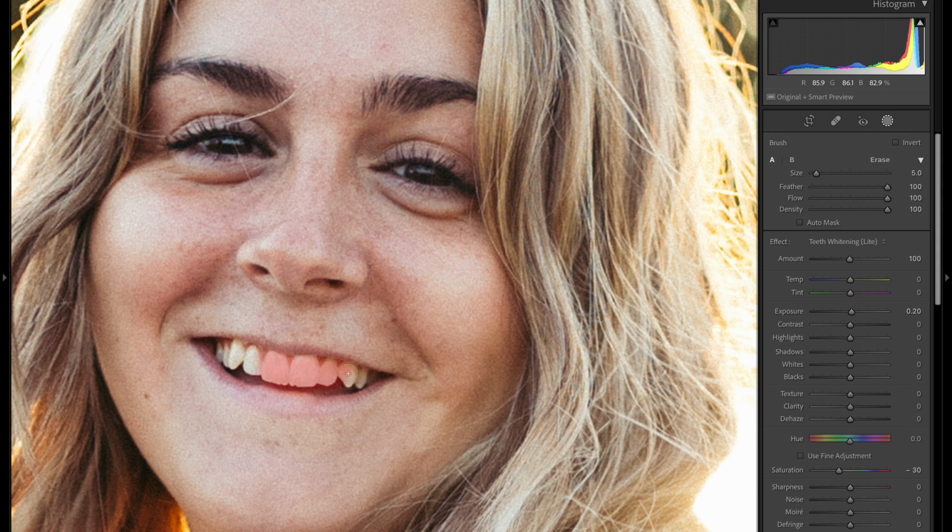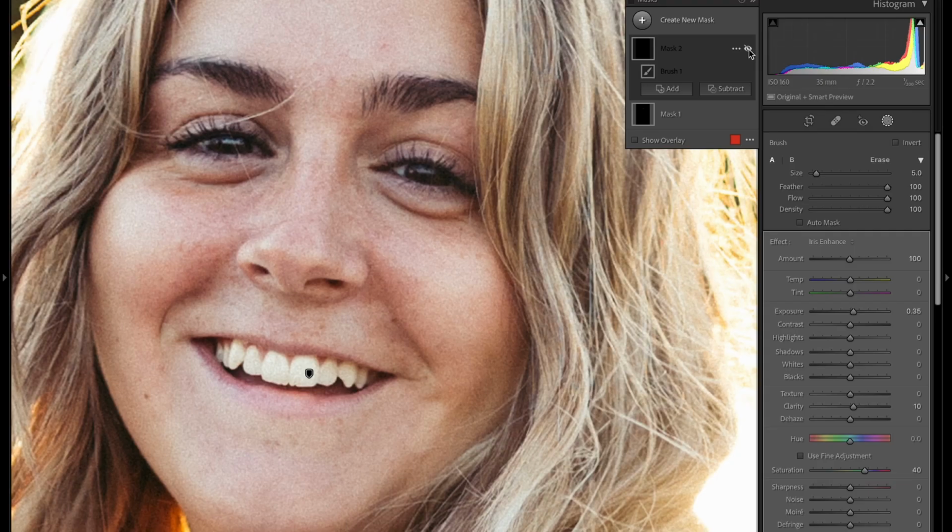And then I also like to adjust the eyes a little bit too, just to make them pop a little more. So I'll add another mask here and then go down to one that I have called Iris Enhance. So I'll also show the overlay for that and then just paint that real quick over the eyes. And then I'm gonna show you what that looks like here in a second.